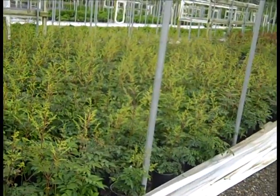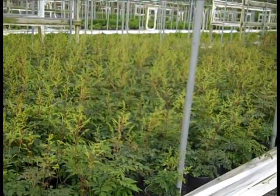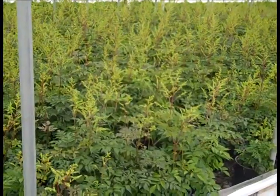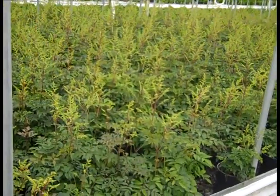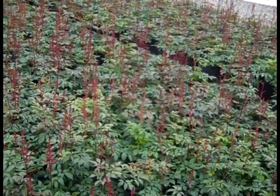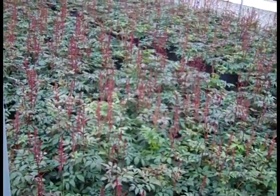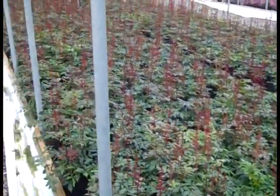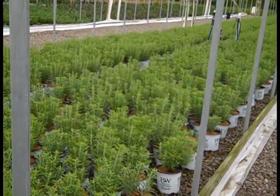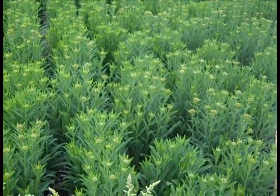Several perennials are focused here today. Here is your Astilbe — this one happens to be Bridal Veil. Nice, heavy plants loaded with flower buds, just going to start to open up. Fantastic opportunity to stock up on Astilbe. Here is another Astilbe — this one happens to be Fennal, nice red. You can see gorgeous flower spikes popping up. Several Perovskia varieties are also ready. Nice buds — good size on these Achillea; this one is Sunny Seduction.